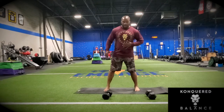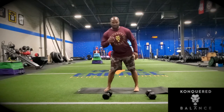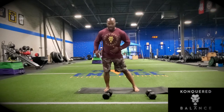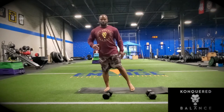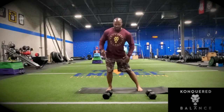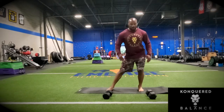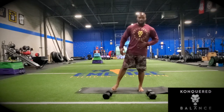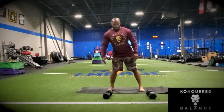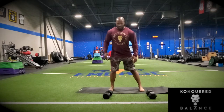So you're gonna start to notice as I warm up more, you're gonna see me get a lot more of a push as I rotate over. That's me kind of getting a little looser, getting a little bit more active and getting ready for some more explosive movements. As I stabilize up, I'm thinking about breathing out. So here I'm rotating over and breathe out, which is gonna help me activate that core and maintain that stability. Really focus on that sensation that you're getting in your feet as you're rotating over.